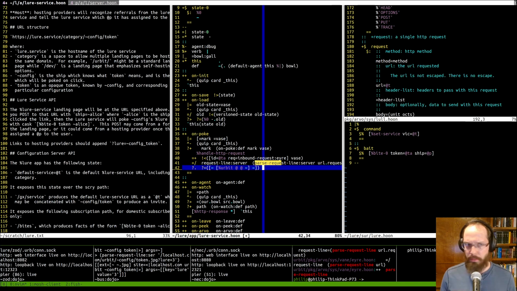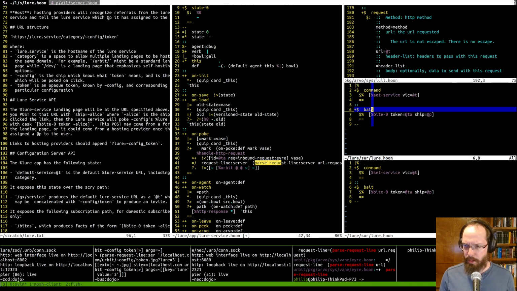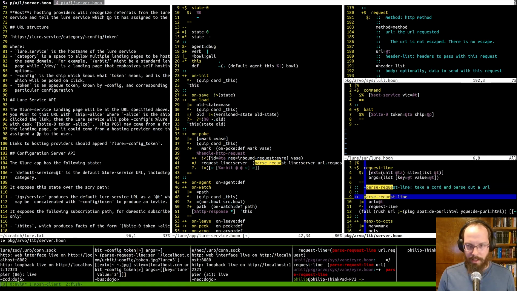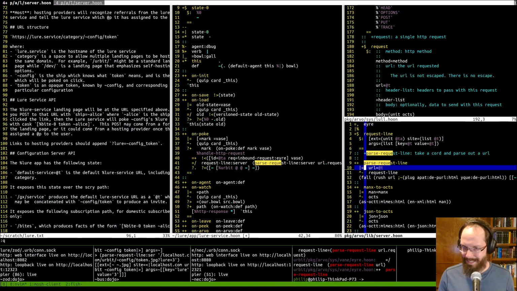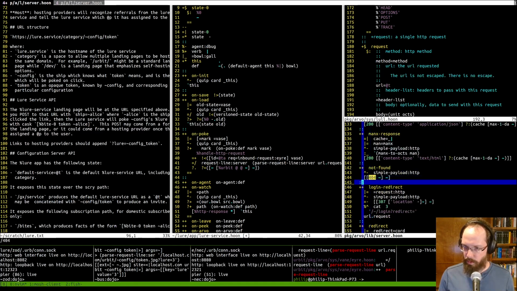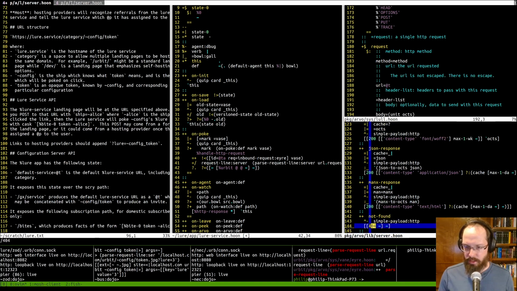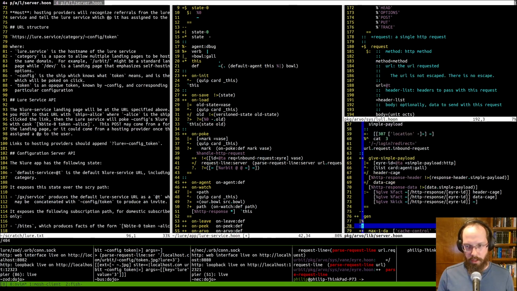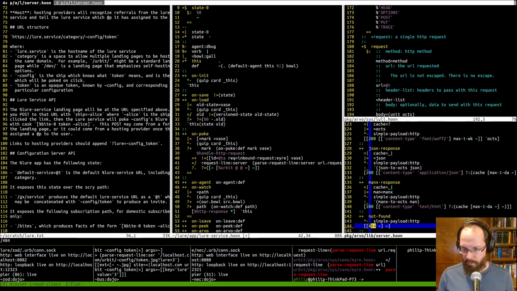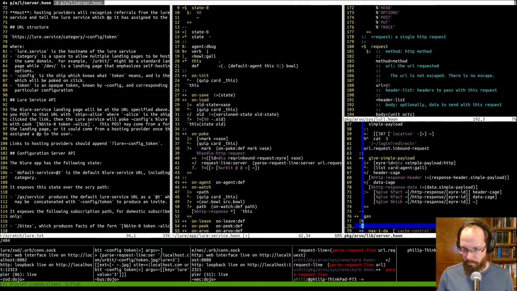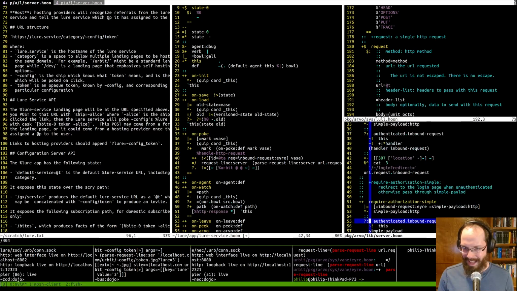How do we give 404? Let me pull up lib server here. Probably don't need this anymore, just have a little bit. 404 is not found, is the simple payload, so it's a combination. Okay, so not found from gen server and give simple payload from app server.